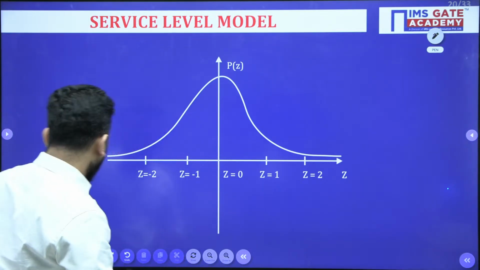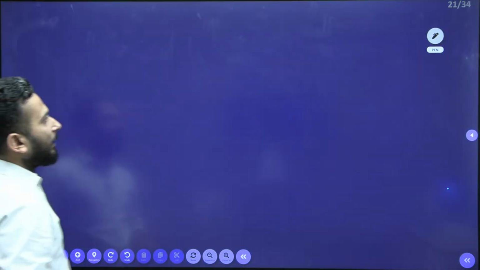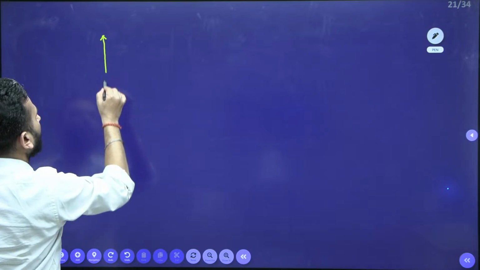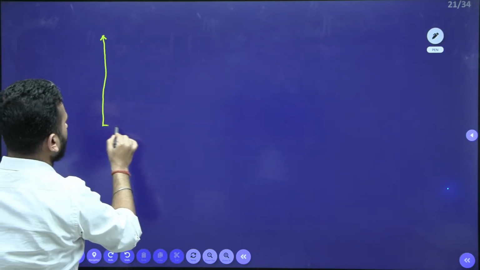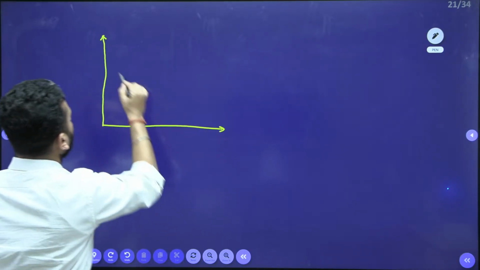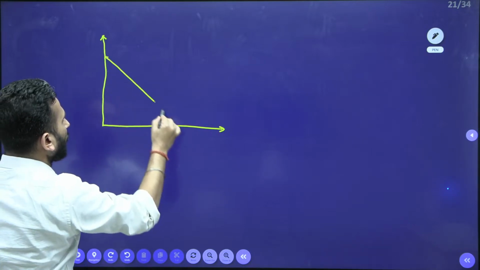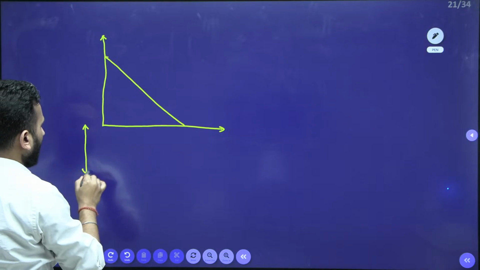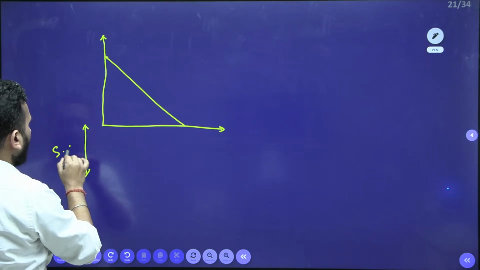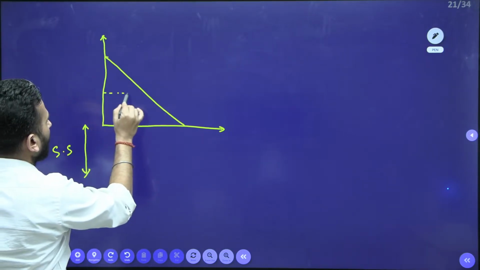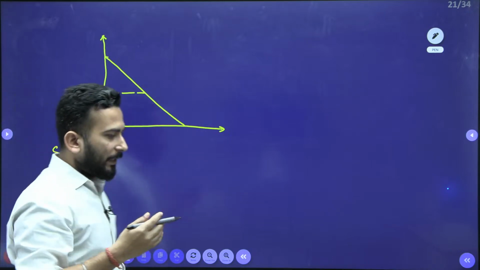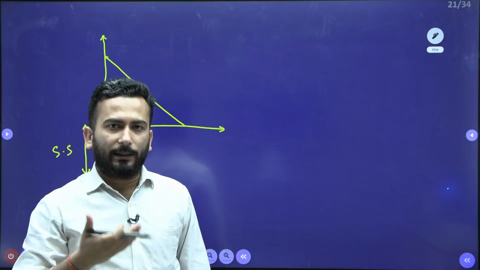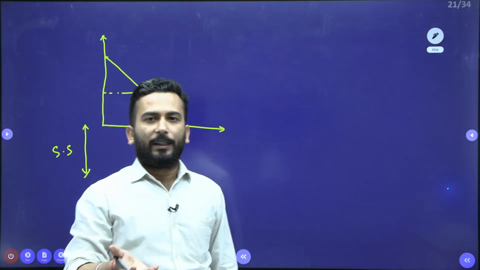Okay, so before coming to this, I'll be telling you some concepts. Suppose this is a basic EOQ model, and here I am keeping some safety stock. See, in probabilistic model only we keep safety stock, yes or no? When there is uncertainty about the demand, we keep safety stock.